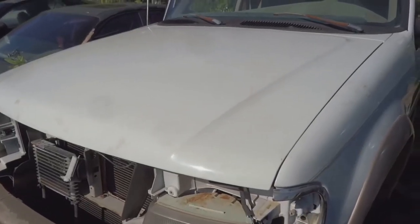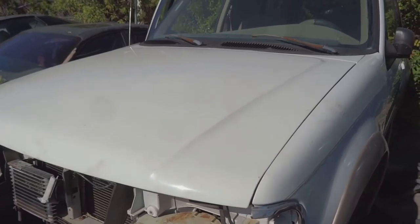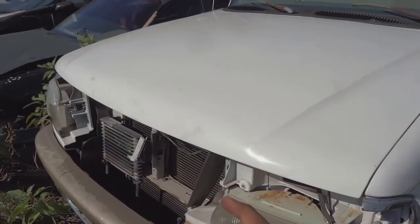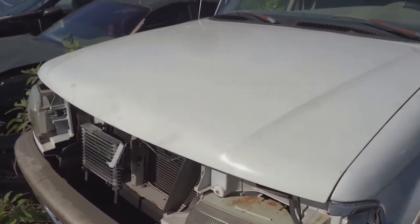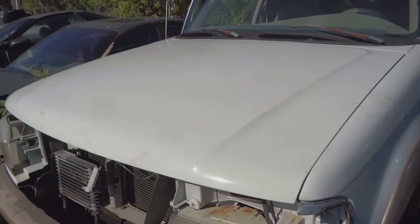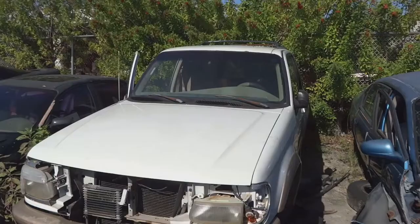The reason why I'm taking off the hood instead of just propping it up is because the last time I was here and I started to work on it, we propped it up and somehow it just dropped right on me, so we're not going to take that chance this time. We're going to start by taking it off.